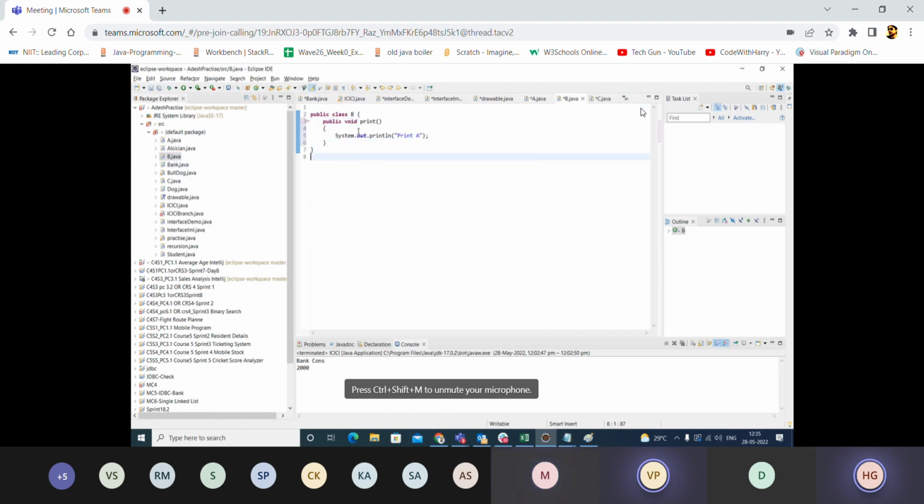Now there is a print of B and a print of A. Now C will be confused about which print to inherit. That's why class level inheritance is not possible, because while inheriting it will not know whether to inherit version A of print or version B of print. The conflict will come into the picture. So that's why multiple inheritance is not possible at class level.